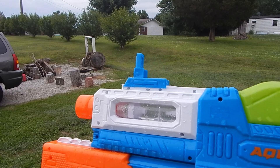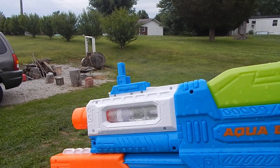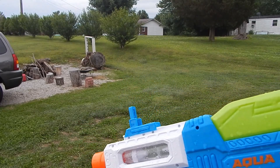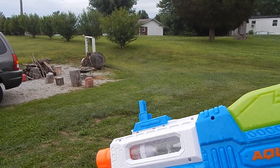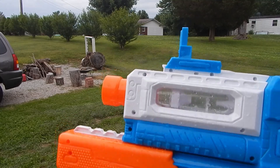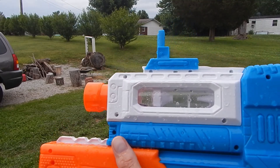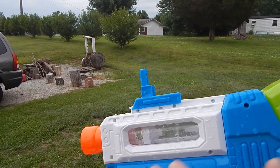This is not your run-of-the-mill water blaster. I've been having a lot of fun with this because it's just unique. When it comes to water blasters, so many just shoot water and a lot of companies seem to find it hard to do something different. Busby seems to have a knack for doing something different, and the reason why I'm focusing on this chamber is because this is the whole point of this blaster.